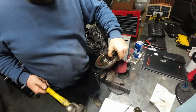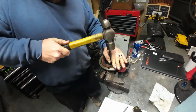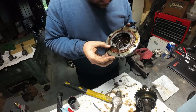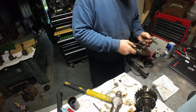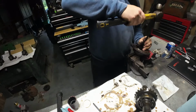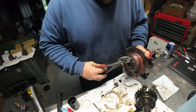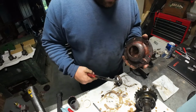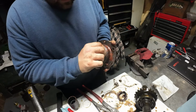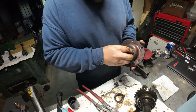This thing's on there good. I'm surprised. Alright, we got it. We got it. It's just a mother, but we got it. Woo! Oh, it's silicone in there. Got paint. That's just heavy paint, okay. Look at that. So it just sits in there. I'll be damned, it just sits in there.